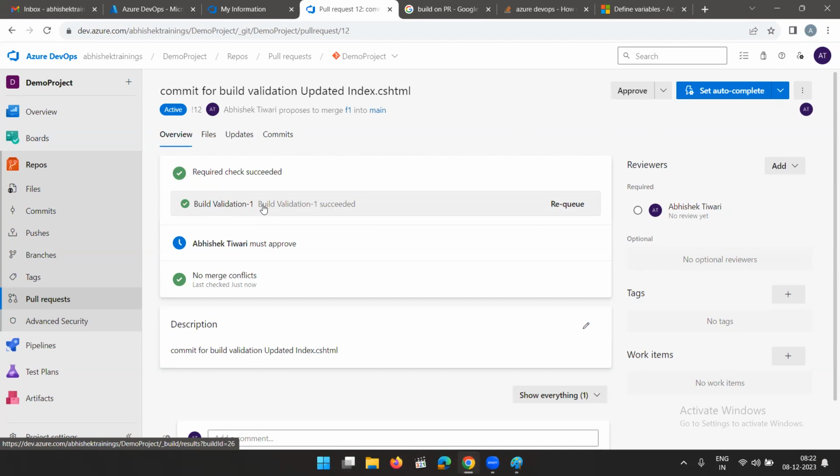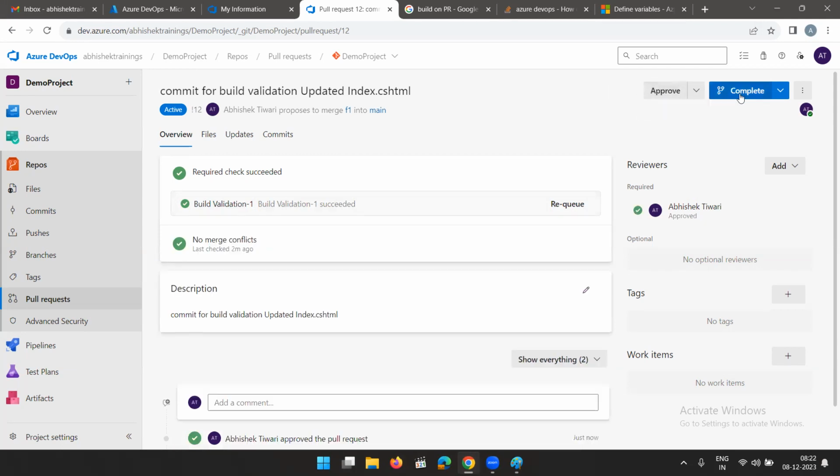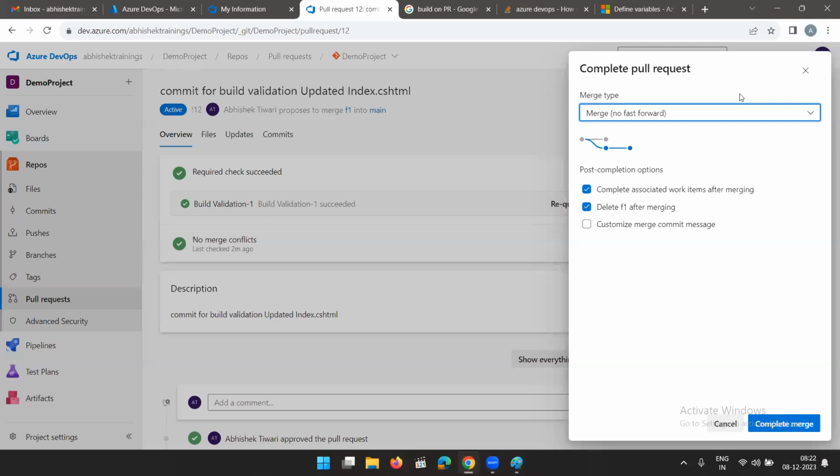So now build validation is completed, the required check succeeded. Now you can go ahead and approve. If I had clicked complete before this, it should not have let me complete this pull request, since build validation did not complete.